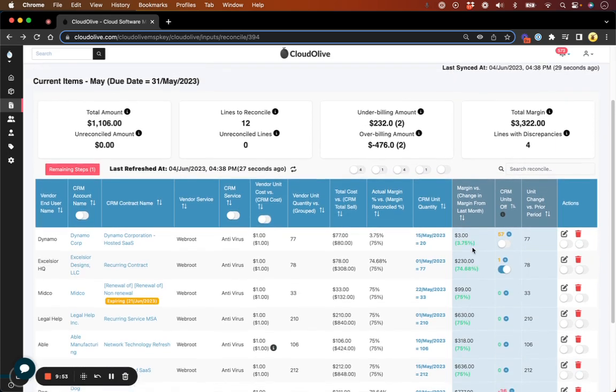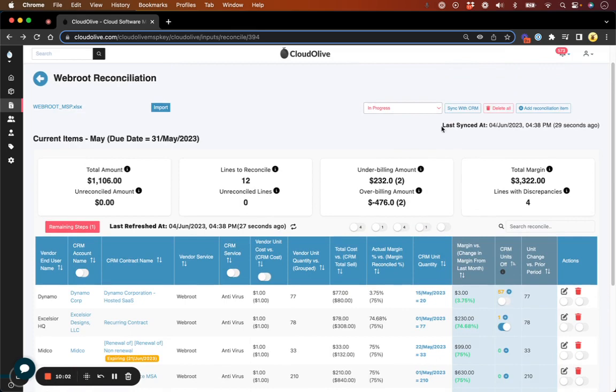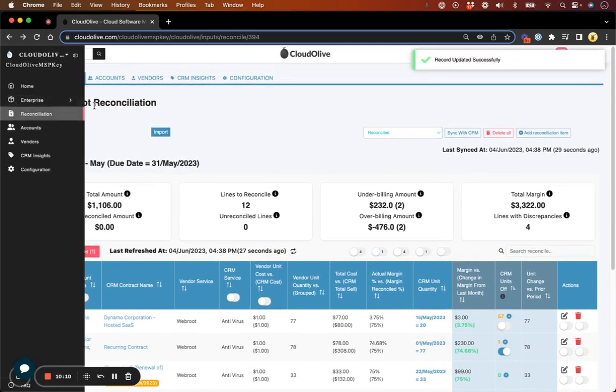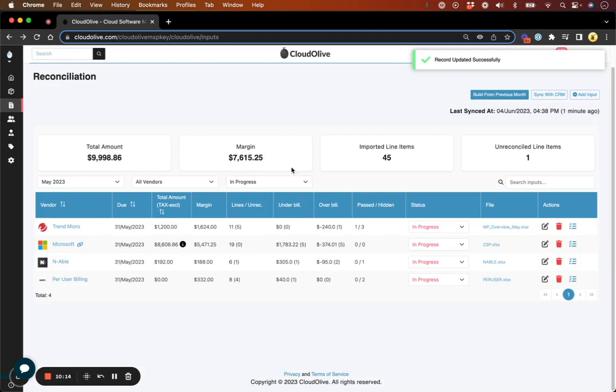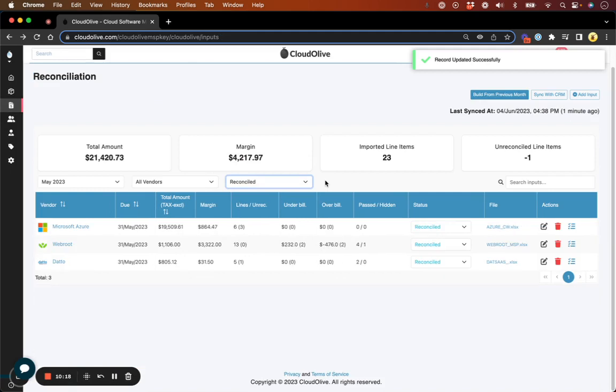So normally you'd work through this vendor and maybe other vendors in one go. It's really up to yourself. And then when you're ready, do the sync with CRM. Normally move this to reconcile. We do have clients who certainly do it as approved. It's up to yourself. And then when we come back out to the main view, this is now dropped off because we were looking at just in progress. And now you can see that these are reconciled, and that's perfect.